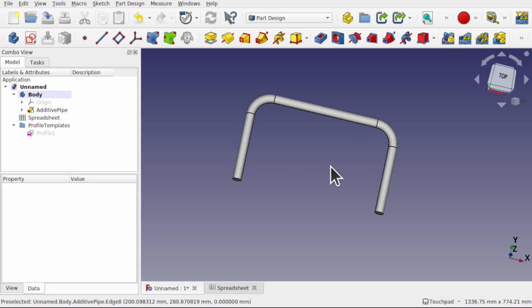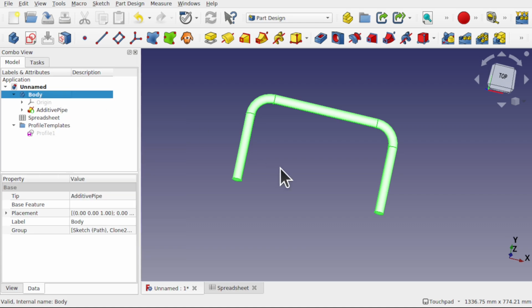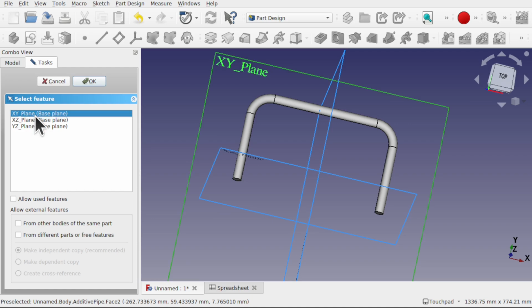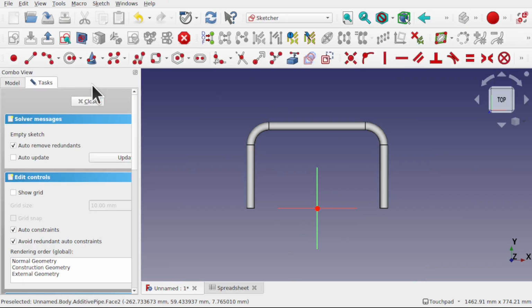So we're going to create a sketch, but it's not going to be in the obvious way that we're going to sketch this grid. So make sure nothing's selected. Make sure that the body is active. Should be bold. If not, right click, toggle active body, and create a sketch. Place it along the XY plane and hit OK.